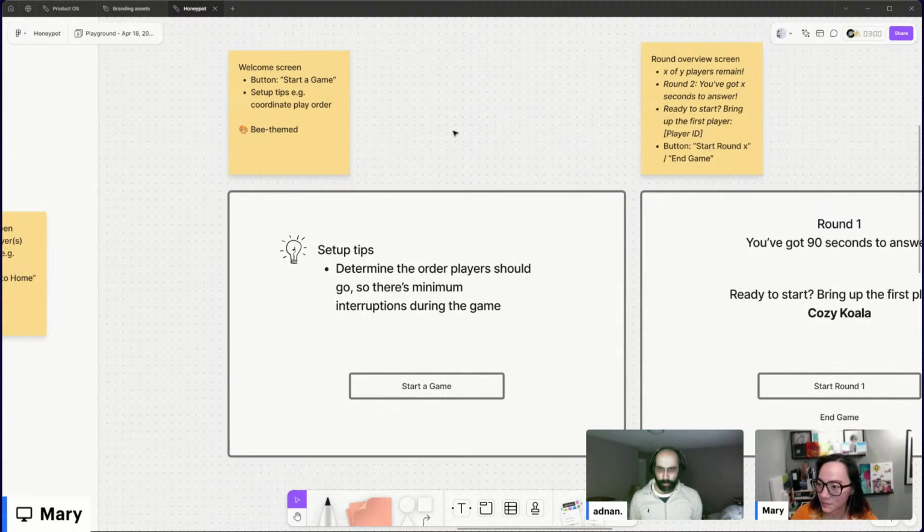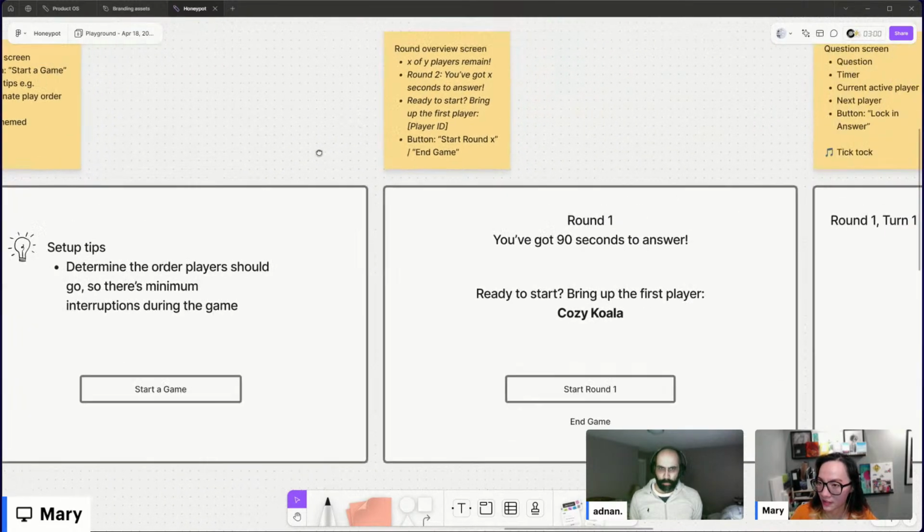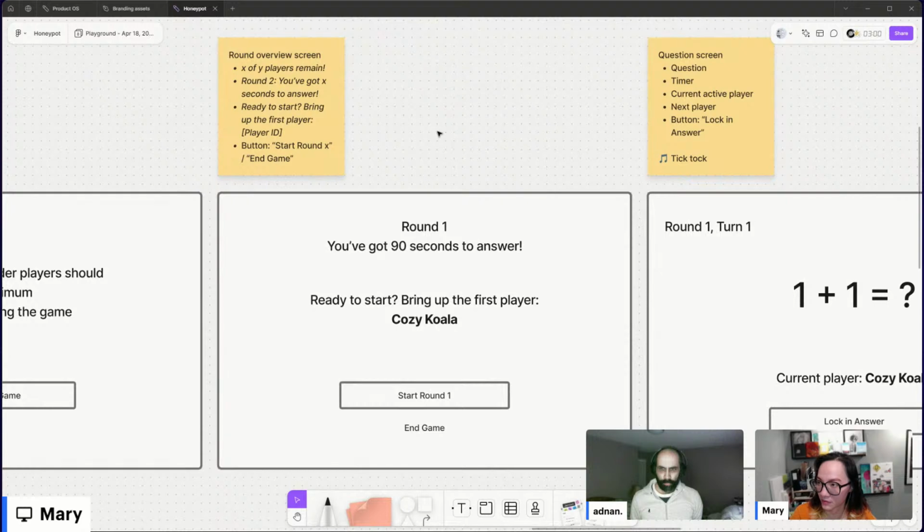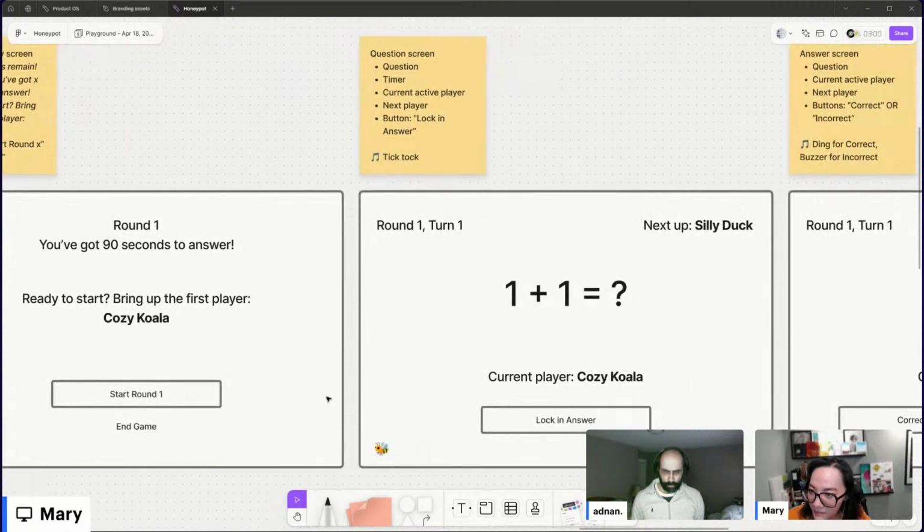When they hit start a game, they have a round overview that tells them how much time they've got per turn. I mean, we can workshop the copy. And then whoever is the first player, maybe an avatar here, starts the round.